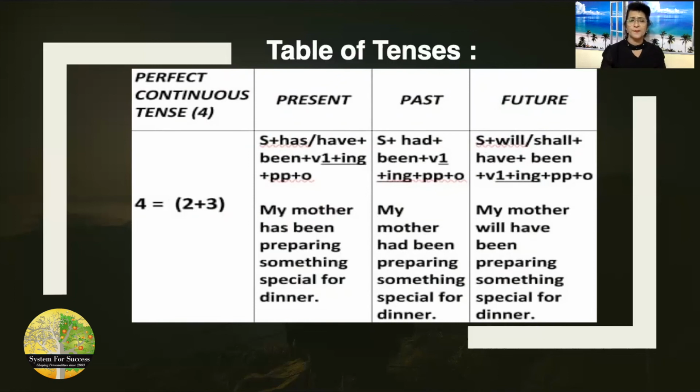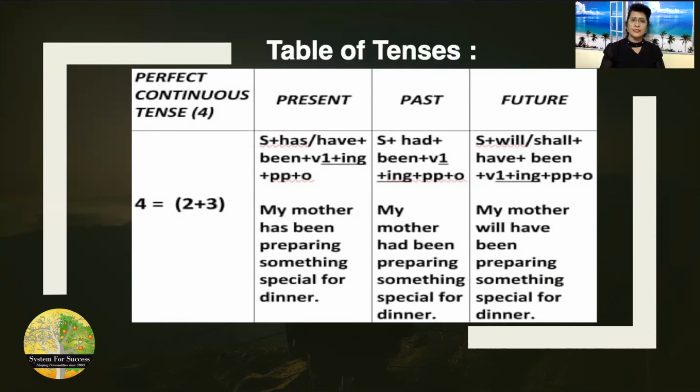Just imagine. We have just learned and practiced perfect tense और perfect tense में हमने verb की थर्ड फॉर्म इस्तेमाल करी है. has, have, had लगाया और verb की थर्ड फॉर्म इस्तेमाल करी है, राइट? और continuous tense में हम लोगों ने verb की फर्स्ट फॉर्म लगा करके ing लगाई है, राइट? तो अब एक ही सेंटेंस में आप verb की थर्ड फॉर्म भी लगाओ और verb की फर्स्ट फॉर्म लगा के ing लगाओ. How is this possible? This is possible. Let's see.